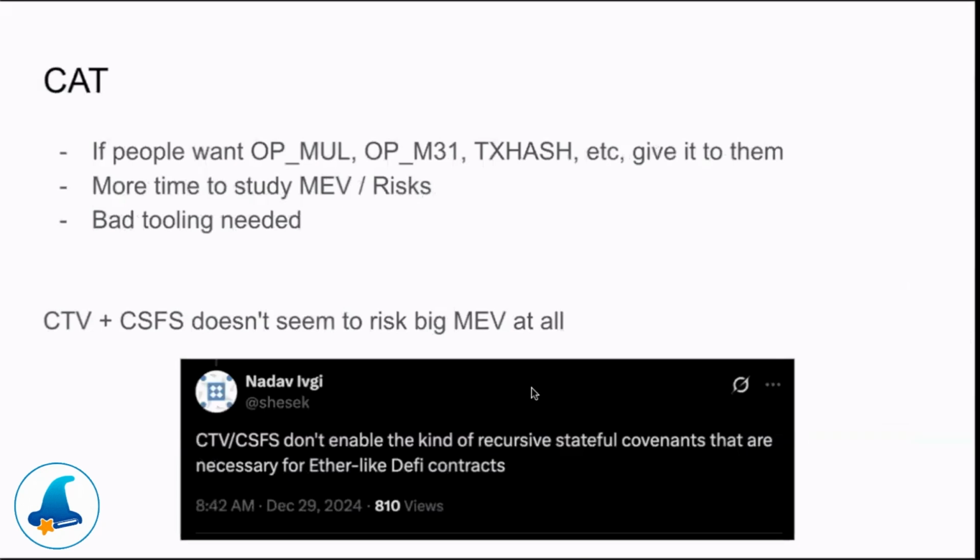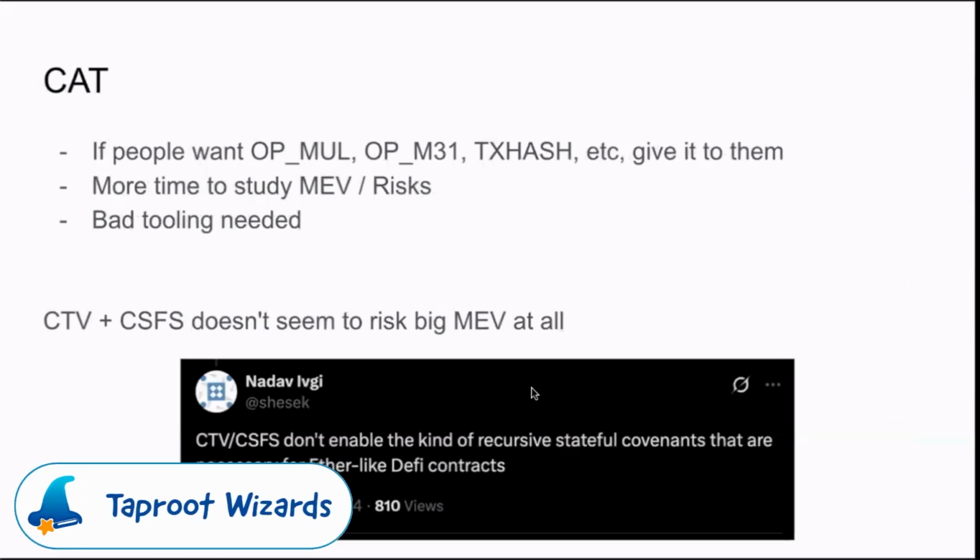It's a question of, well, is it economic? Is it what users will do? Is it actually really a problem if people are doing those things? And I think that when I spoke to people, they really just want more research on those particular questions before we proceed. But in this venue, we can maybe reach some different viewpoints. But that's why I think, at least for now, CTV and checksig from stack can proceed. CAT is maybe a little bit delayed until people have more time to research.